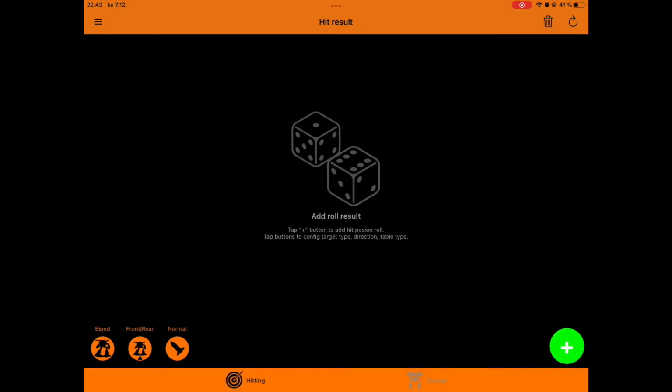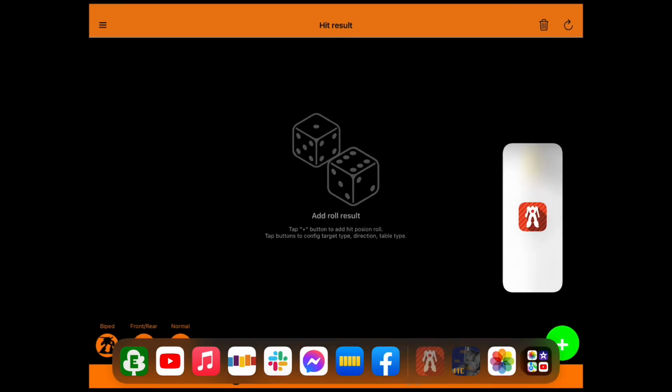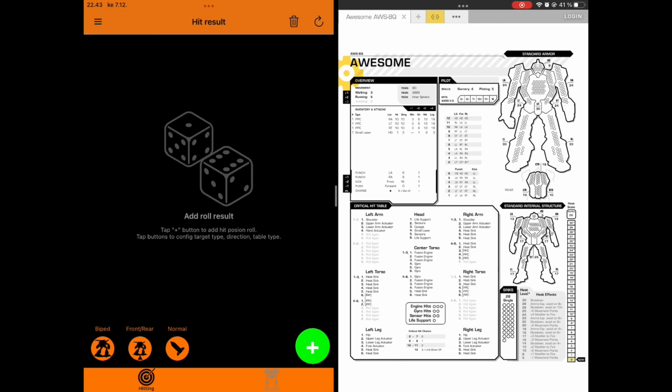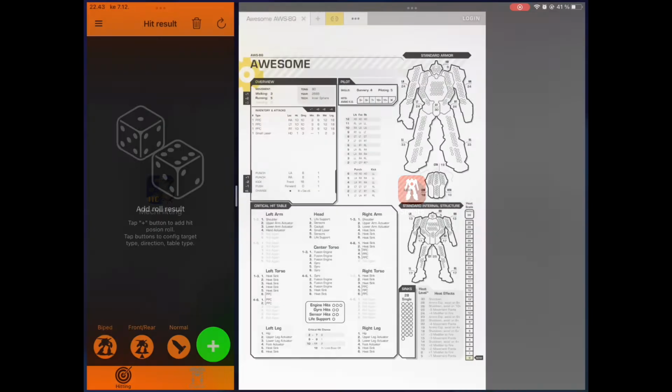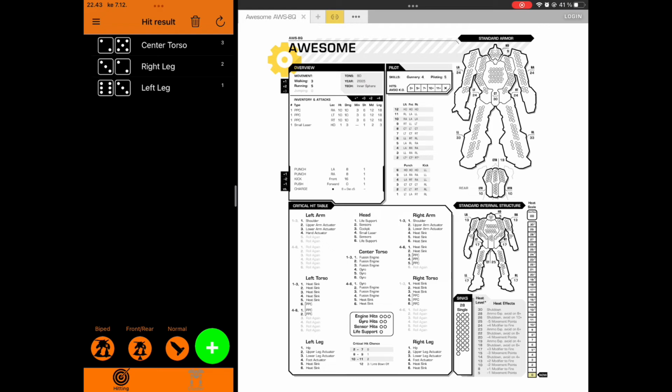And one more piece of functionality. I do really like the fact that you can use this app really nicely in split screen mode with other apps. For example, Flex Sheets here. You can use it like this, a tiny bit smaller or a little bit bigger, however you like your other app to be. And the other app is going to work just fine.